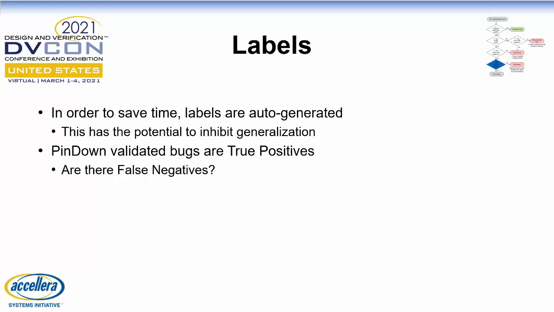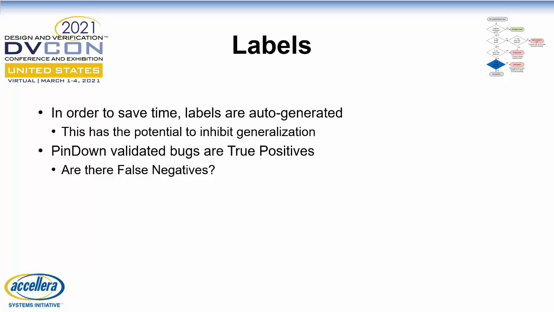However, if for some reason the project that is running Pindown is put on hold for a short period of time, there might be gaps in the timeline of bugs. Or perhaps the project decided to continue development without using Pindown at all, only to resume using it closer to a deadline. These two scenarios can be difficult to discern. And what do we do with these chunks that have no validated bugs? Is there a chance that these gaps contain bugs? Well, yes, obviously they might. This is a very difficult problem.